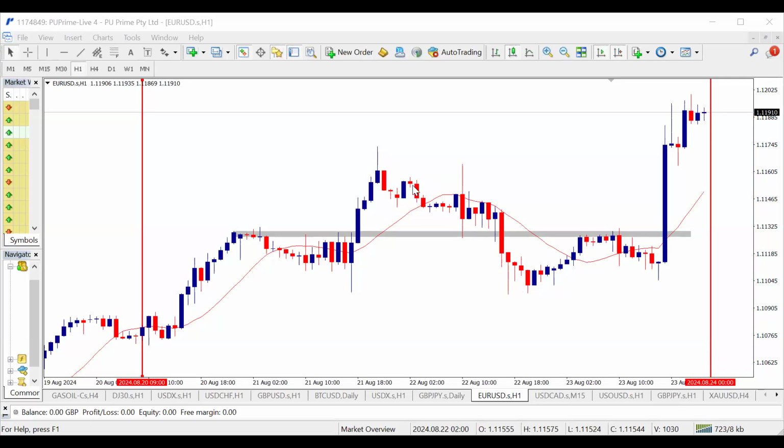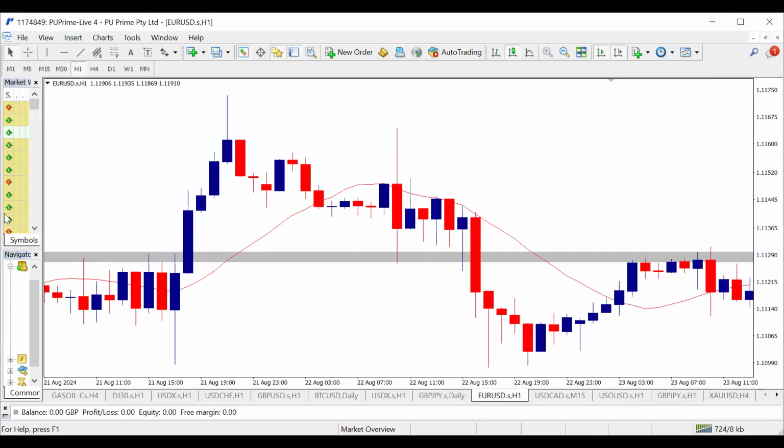How about this? What is this? This is an example of an evening star, right? But what type of candlestick is this? We can call it a doji or spinning top, because the gap between the high and the low is not much, but the wicks are very long. They have a longer wick.